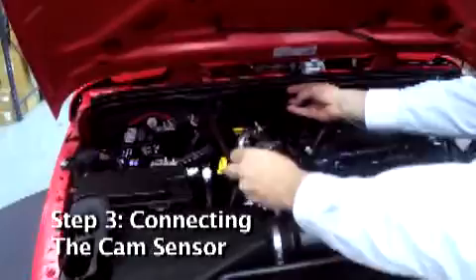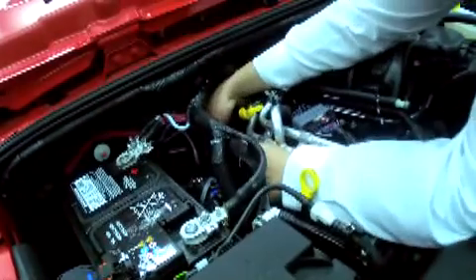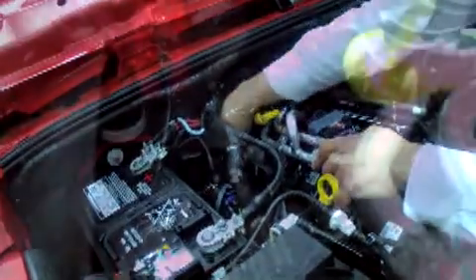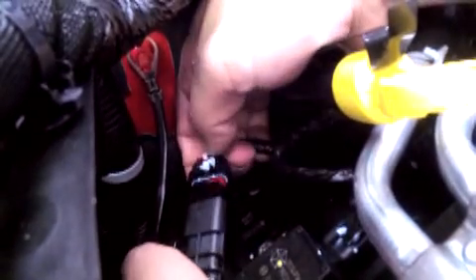Step 3: connecting the cam sensor. This is the four-pin connector located in the left corner at the back of the engine. You may want to use a flashlight so you can see the connector better since it is back pretty far in the engine bay. This connector also has the red locking tab, so it too can be a bit tricky to disconnect. You must use your thumbnail or a key or a small screwdriver to push the red tab back. Once it's unlocked and there's no visible sign of red showing, squeeze the back of the connector with your thumb and disconnect it from the factory sensor. Now connect the interceptor's four-pin connector to the factory connector, making sure the smooth side of the connector is on the top and the bulky side is on the bottom. Push the connector together until they are locked. Connect the other interceptor connector to the cam sensor, again making sure all connections are secure.